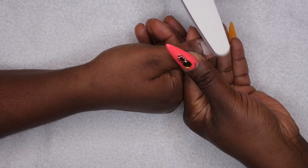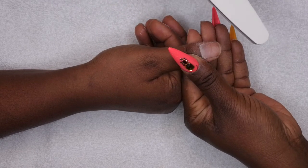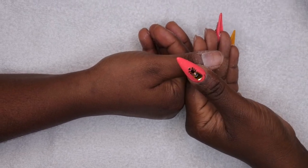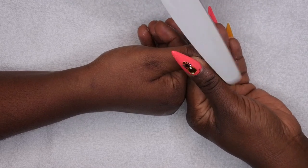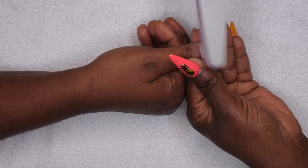Y'all, when I say I was nervous. So here I'm using a buffer to rough up the surface of her nails, and I realize I'm supposed to be using the other side of the file. So I'm going in with a 180 grit file and just roughing up the surface of all of her nails.